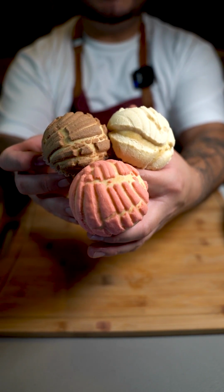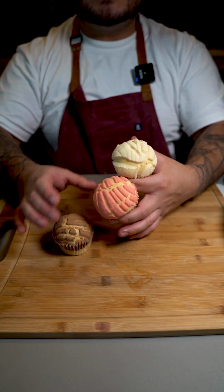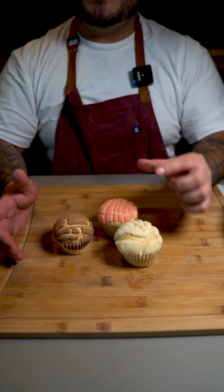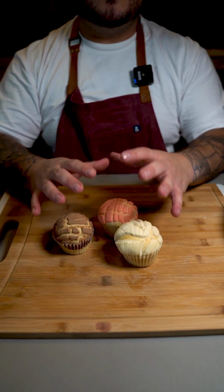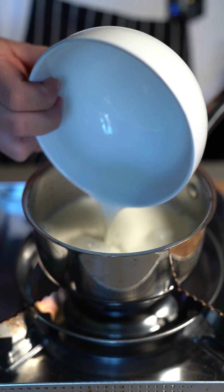It came to my realization that many of you guys had trouble making my concha cupcakes. I read the comments, so here is a step-by-step detailed video on how to make them. The video may be a bit longer than usual, but I promise you that you'll perfect it after watching this. So let's make them. Start off by warming up 3/4 cups of milk.